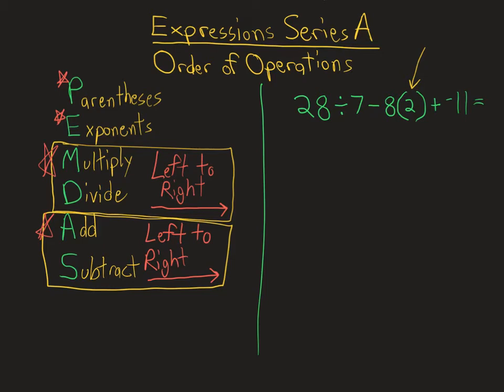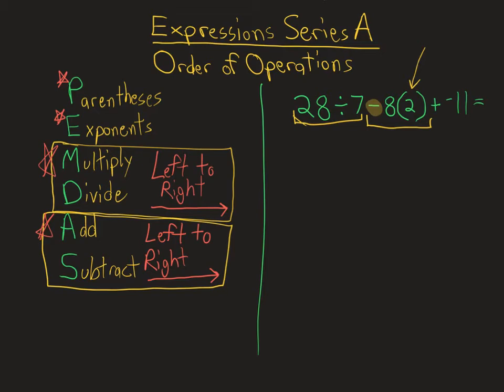There's none of those. So we're right at this point to the multiply divide. We've got one step of divide here, and we've got one step of multiply here. I want to point out that's not an 8. That is a negative 8 that's multiplying with the 2. That's why we waited on our order of operations till after we looked at exponents. Okay? Your 8 has the negative attached in front of it. Remember that a subtraction symbol is always also the negative sign of that number. So it's a negative 8 multiplying with 2.